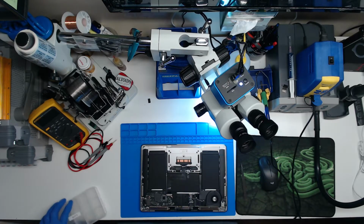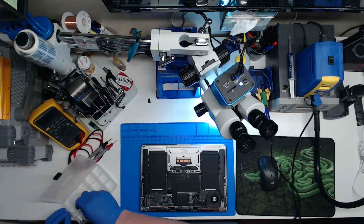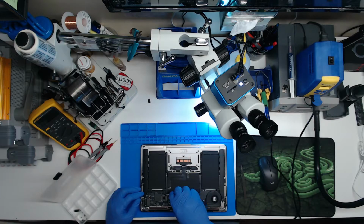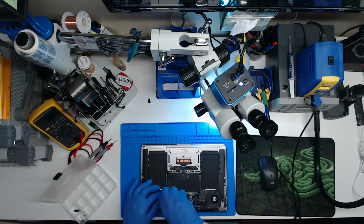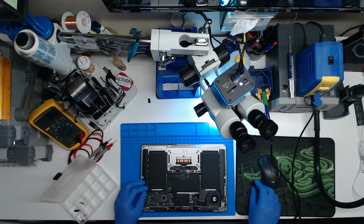I guess to get an accurate picture, we should probably pop the board out. Oh, sorry, let me switch views here. We should probably pop this board out just to see if there's any other damage. I like to take it apart and get a full assessment, because from what I've seen right there, I don't know if it'd be a problem. I don't know if this machine would not work, but there could be major damage on the back side of it that would definitely make this a more difficult repair. So we'll just go ahead and pop the board out real quick.